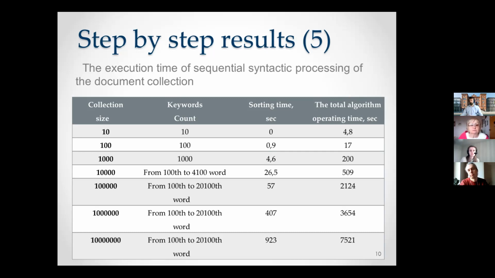The results of keyword selection for different sized collections with standard sorting of IDF values are currently shown on the slide. As the table shows, the sorting time of the defined terms for large dictionaries is more than 8% of the time, which is why reducing the sorting time can provide good results.